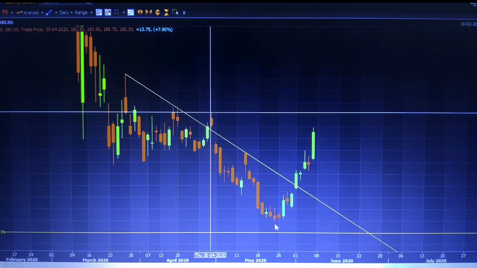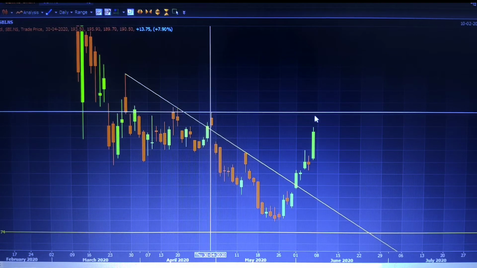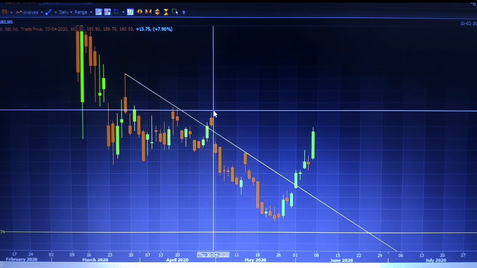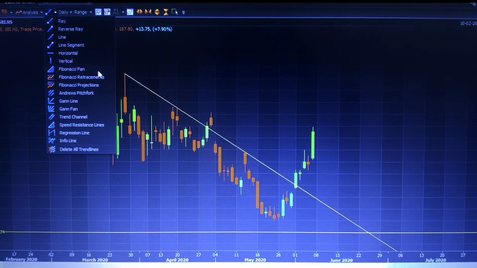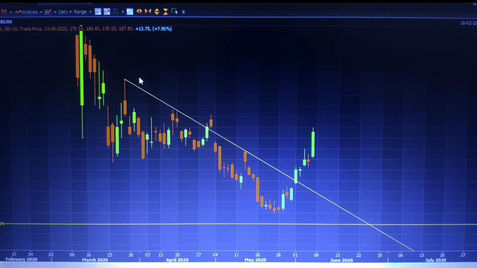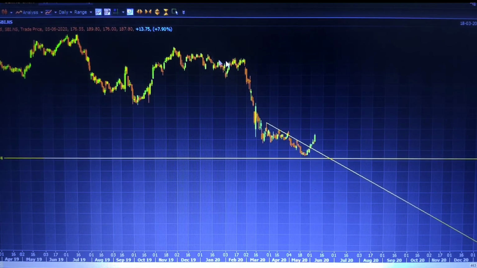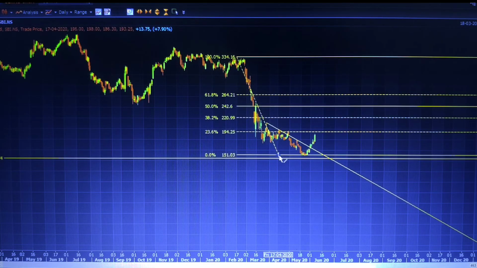For this rally from 150 to 190, the initial resistance is showing around the 195 level. We can see some other tools also, and identify whether this level is an important level. Whatever we are identifying as a previous high, is there any significance for this level that we can identify with some other tools? Now we'll directly jump into the retracement level. We can use the retracement tool, drawn on the downtrend, since the price is trying to retrace or recover from this downtrend. So we have to draw the retracement from this level to the bottom level.